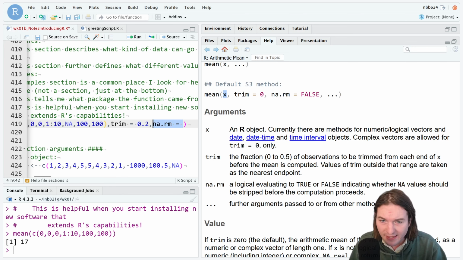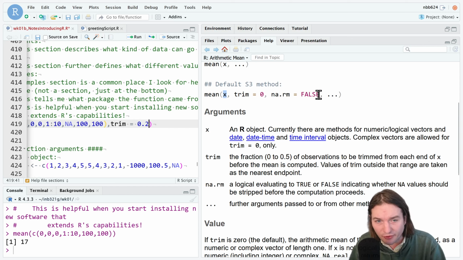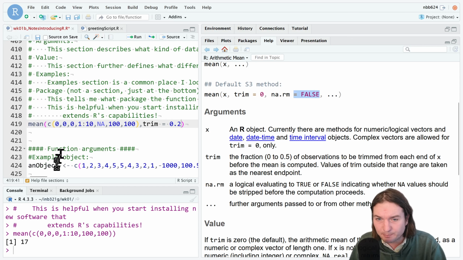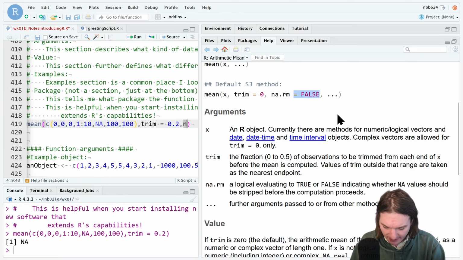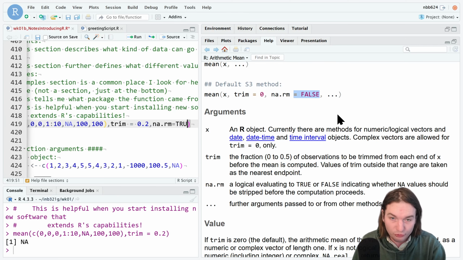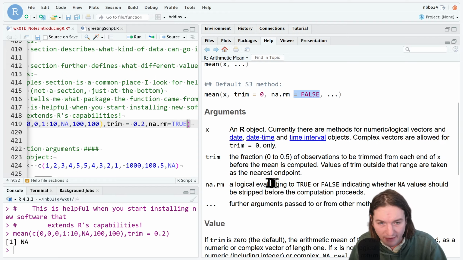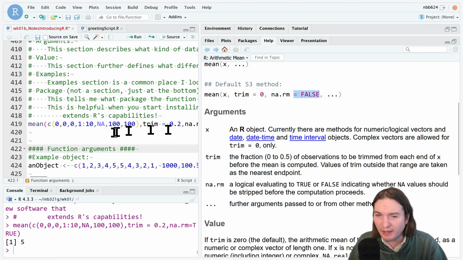By default, na.rm equals FALSE, and we can see that in the help file. So by default, I'm getting missing information back. But if I add na.rm equals TRUE, which is a logical value, it is going to strip out the NA values before calculating the mean. And so now I get back to that mean I was getting before with my weird trim value. And that's how these arguments are interpreted.